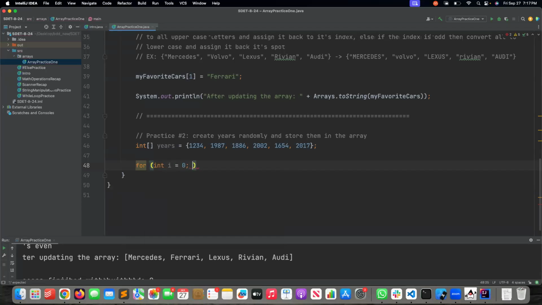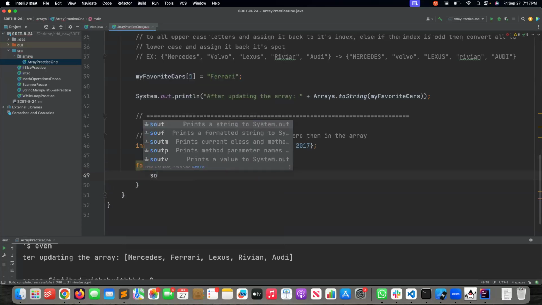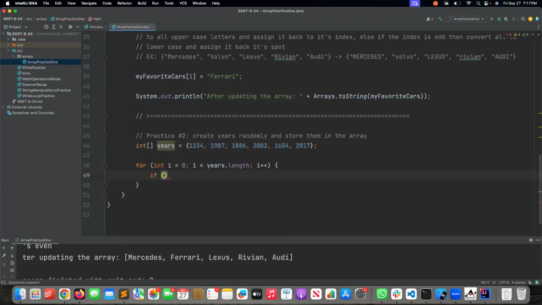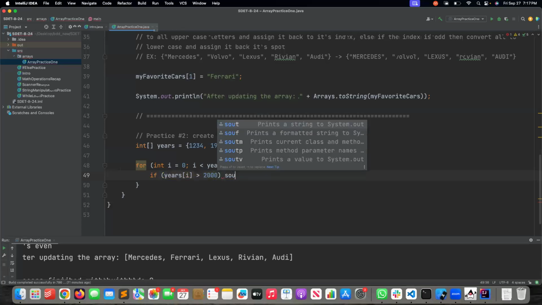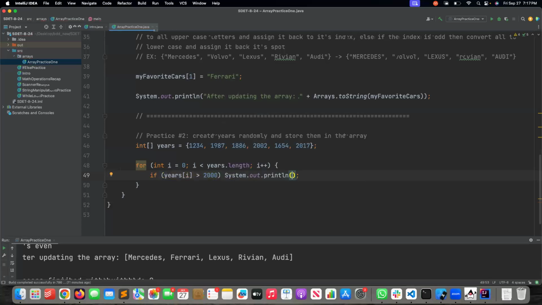Next one. While i is less than the years.length, i plus plus, and just print out if years[i] is bigger than 2000, then simply just print out year that's bigger than 2000.